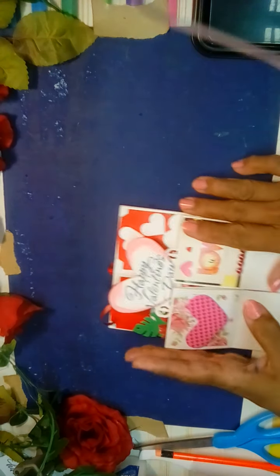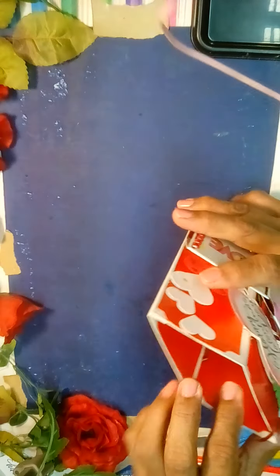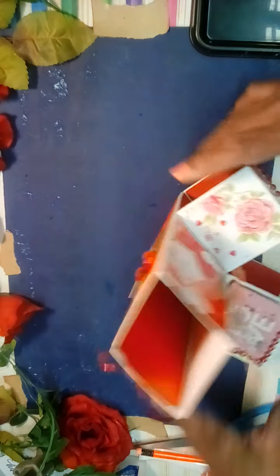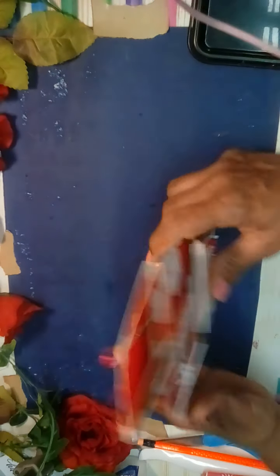It's Valentine's Day once again. Today we are making a Valentine pop-up box card. This is what it looks like. So, let's get started.